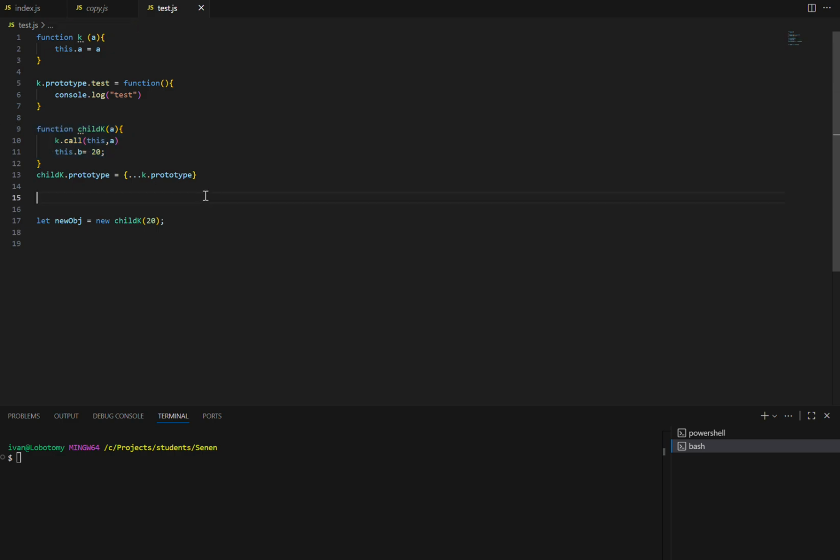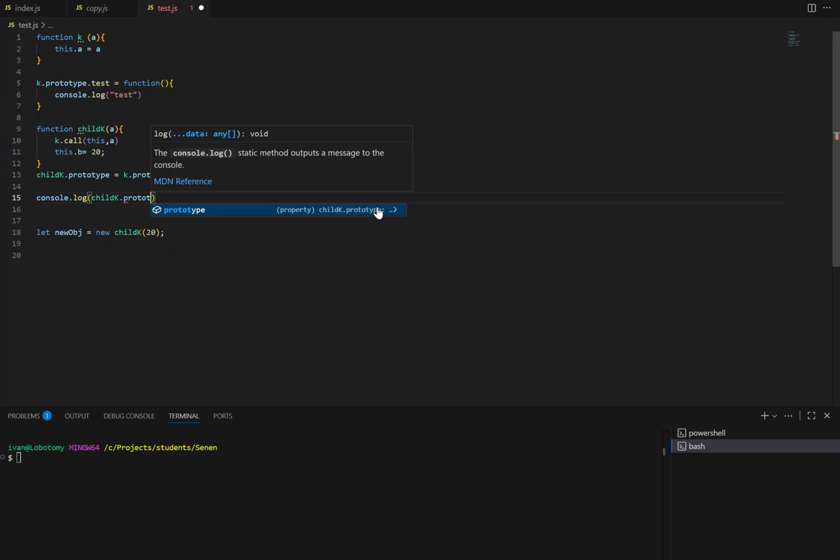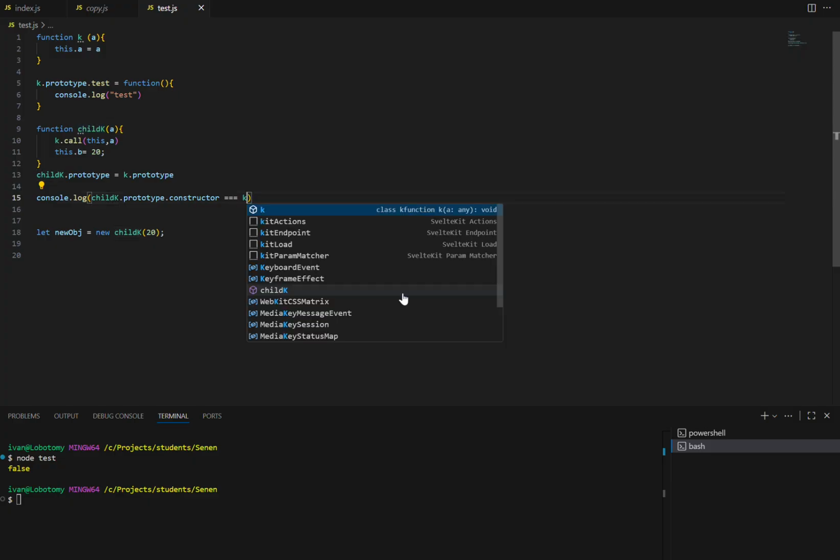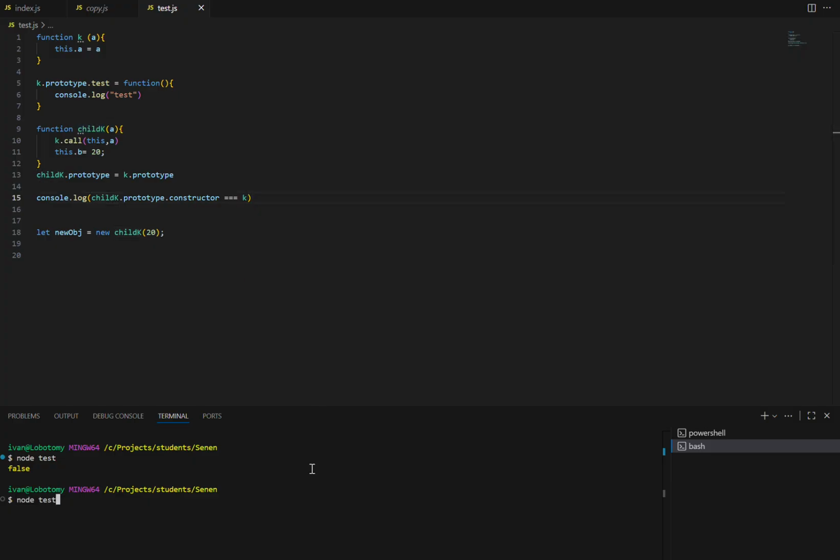just before that I'm going to show you the weirdness of this. Let's console log child k prototype constructor and check if it equals child k. Now it's not going to equal child k, but it's going to equal k because we overrode it here.